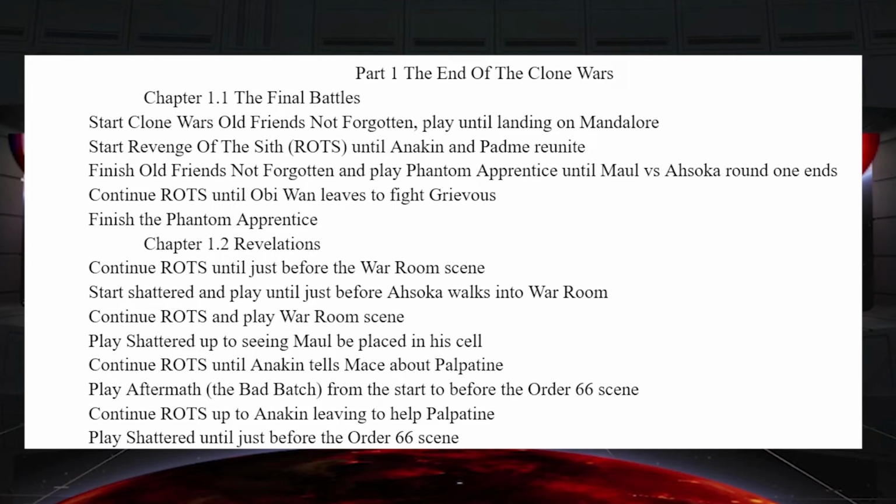And in the movie, not too much time passes. I think it's better to have the fights with General Grievous and everything just fully play out, and the fights with Maul fully play out also, since we have another fixed point that they're in between. So I think that's a good way to do it. And then after you finish that, we move to chapter 1.2, which I called Revelations.